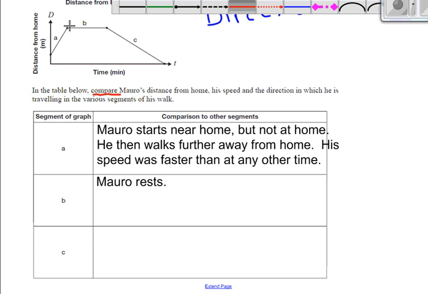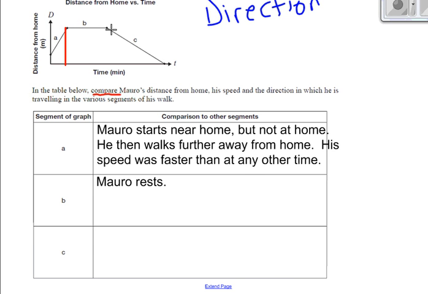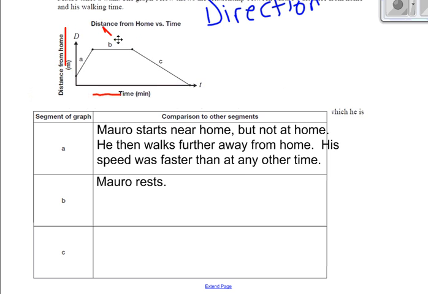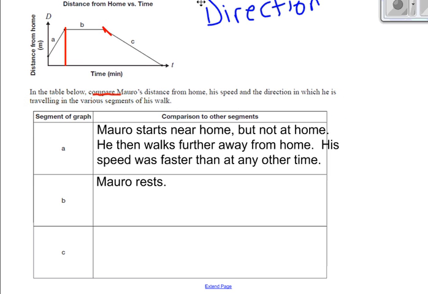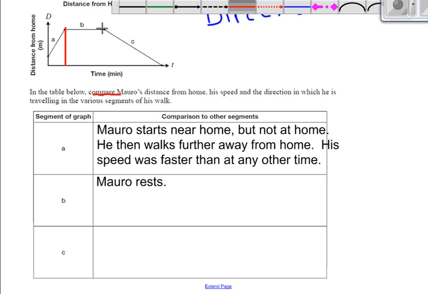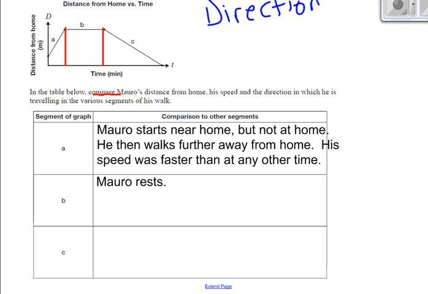So let's look carefully at time. Oops. Get rid of those. Oh dear, now I'm really messing it up. Excuse me. I need to get rid of this. Delete. And this. Delete. So I'm just using this ruler function to get a really good idea about time. And the reason why I want you to pay attention to that is I don't know how long this is, but I know that this looks like twice as long. So if it took him 5 minutes to do part A, he's resting for 10 minutes. If it took him an hour to do part A, he's resting for 2 hours. So when you're comparing things, make sure you look at every part of it.